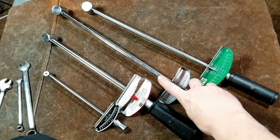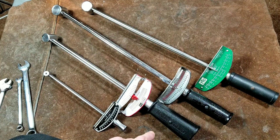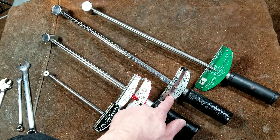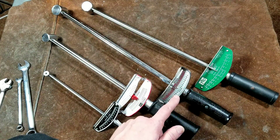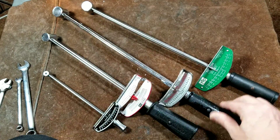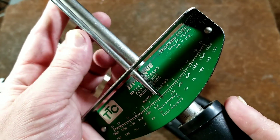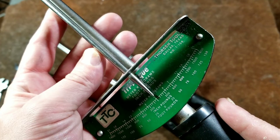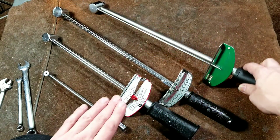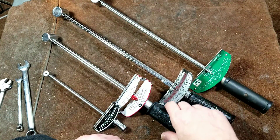That's irrespective of whether the needle gets bent and may be rubbing on the gauge face. And if you do run into one where the needle is rubbing a little bit, like on this Thorsen, it's really not a big deal. Instead of trying to bend the needle back — where it just barely touches and is hardly making any friction — it's really not that big of a deal on these type of torque wrenches.